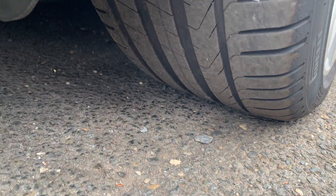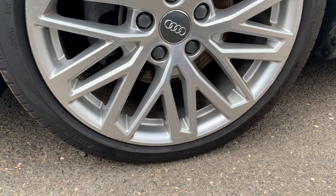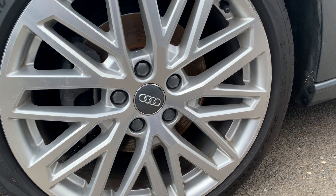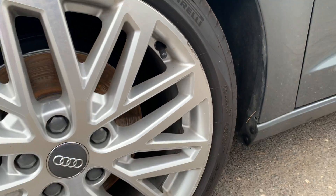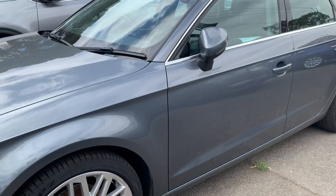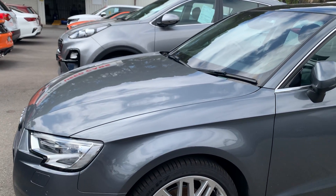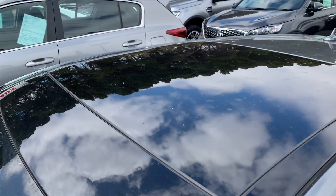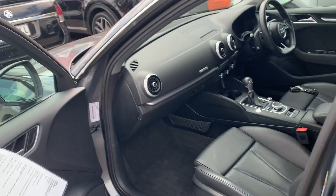Start with the wheels — plenty of tread left on the tires, not gonna have to worry about them anytime soon. They're a nice 18-inch with the Pirelli tires. There's a couple of little marks there — obviously being the gutter side you tend to get that — but the car is pretty straight mate, there's not a lot of dents or anything on it. The paintwork is all immaculate — it's a prestigious car at the end of the day.